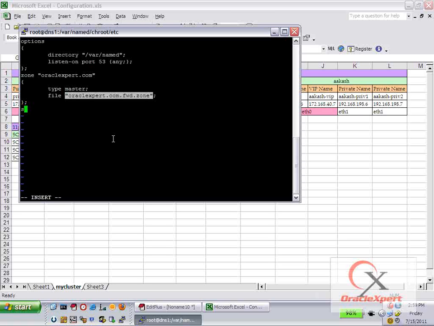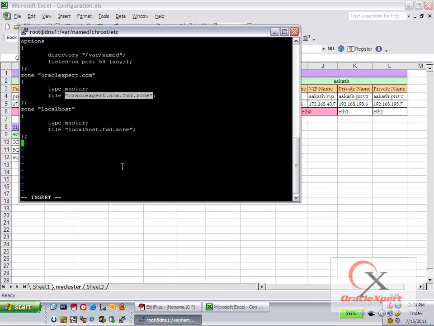Similarly, I should have a forward lookup zone definition for a zone called localhost, that is using 127.0.0.1. So I am going to type in a pretty similar section for this one as well, using some configuration file, let's say localhost.fwd.zone. That FWD name I deliberately selected to indicate the purpose. And as I said, each configuration section must end with a curly brace and with a semicolon.